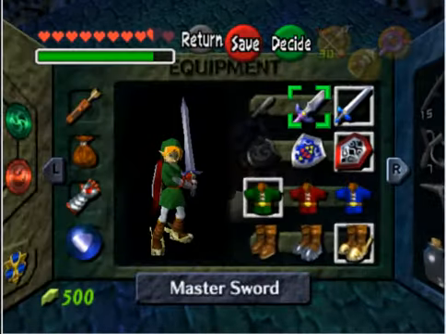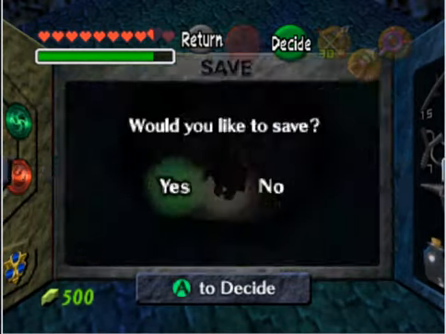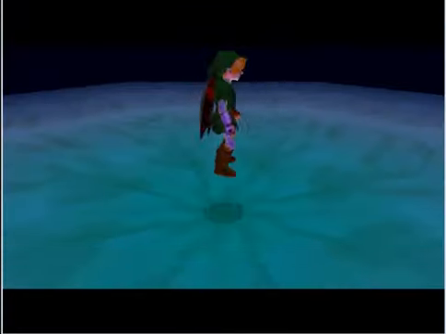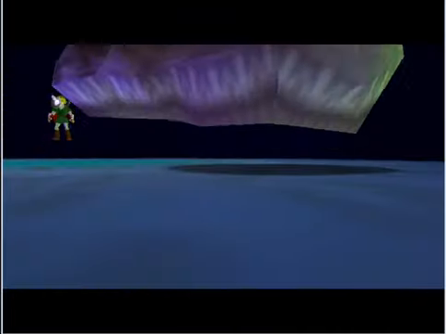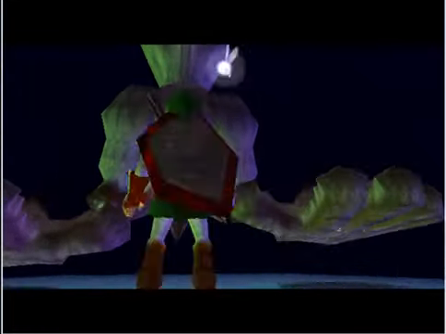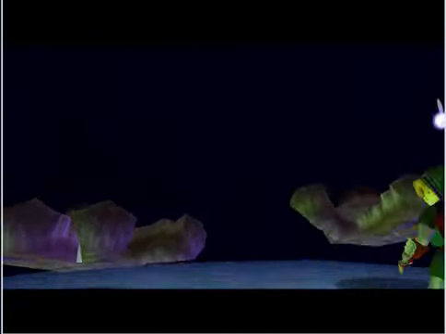Even though I say it's useful and all that fun stuff, take off the hover boots. Actually, I'm gonna put the iron boots on just that way I can go, whee! It's a much faster fall. But I actually do love this boss, because it's so innovative for its time. Phantom Shadow Beast, Bongo Bongo.